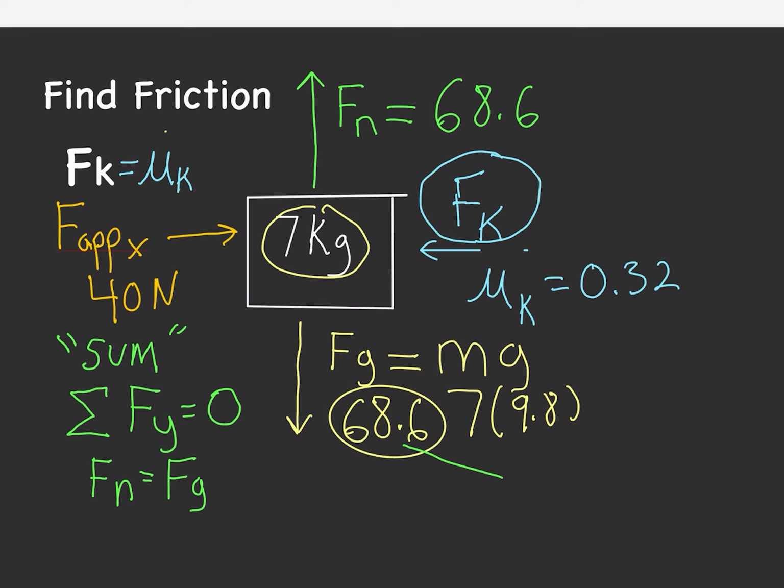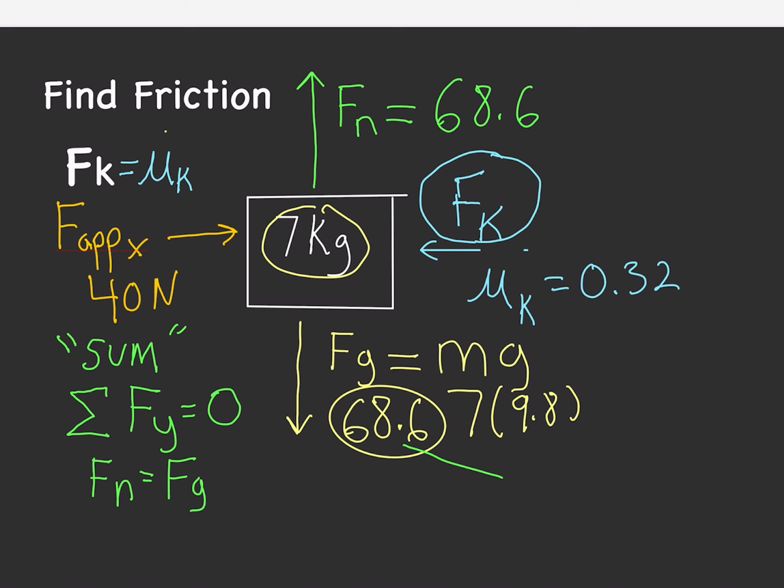So what does mu k, a coefficient, mean really anyway? Like, why is it 0.32? Where'd that come from? Notice when you are pushing something or anything has friction on it, a lot of it depends on what surfaces are rubbing, right? So if you have two things that are smooth, one's going across the other, it's not going to be a lot of friction. However, if pushing that box is against a rug or something that's really sticky, then that's going to have more friction.